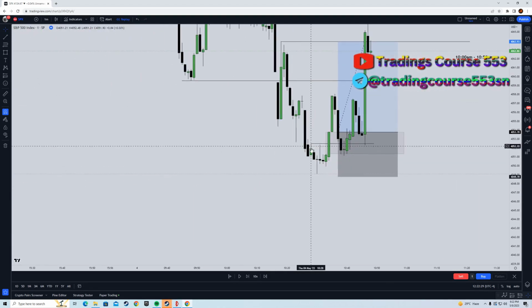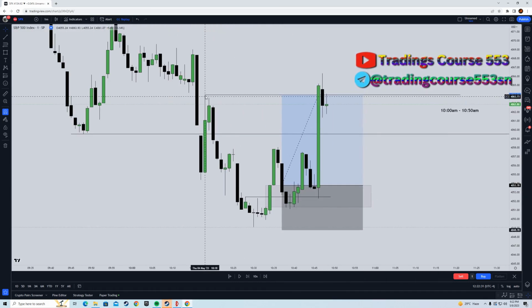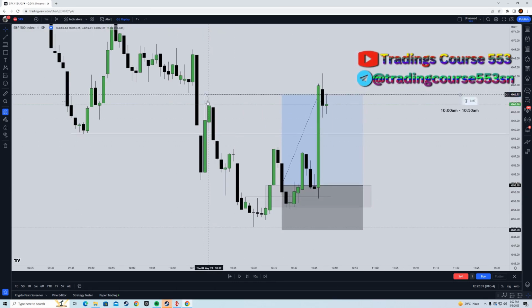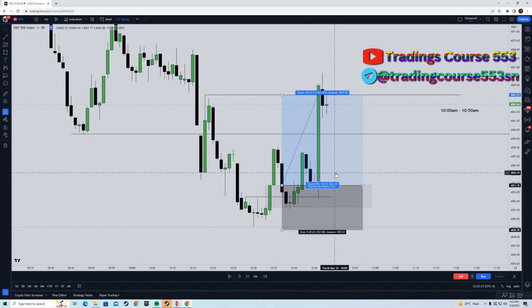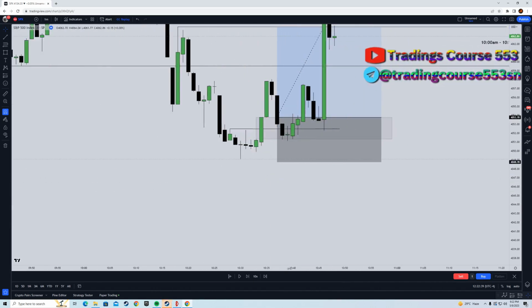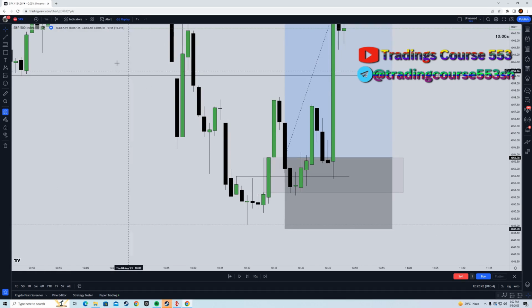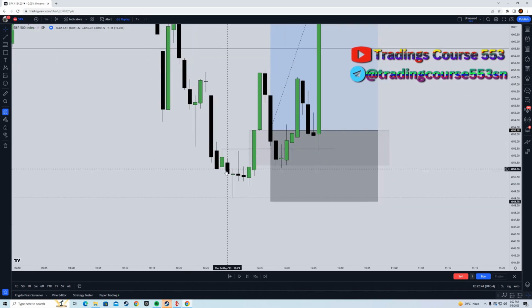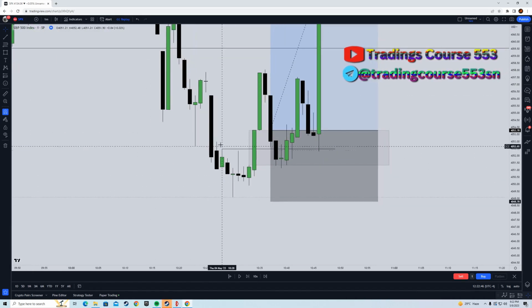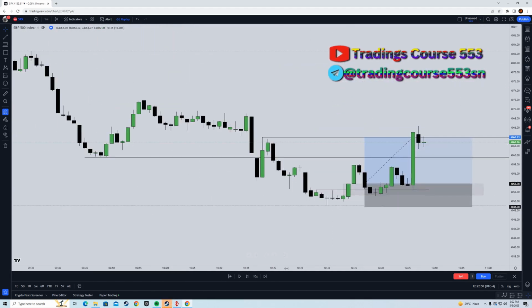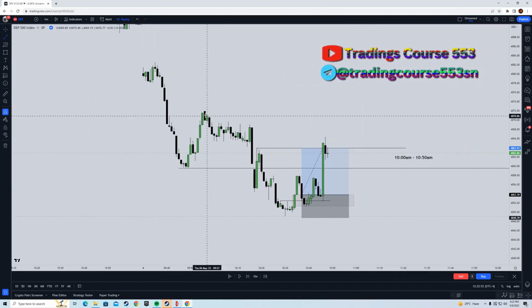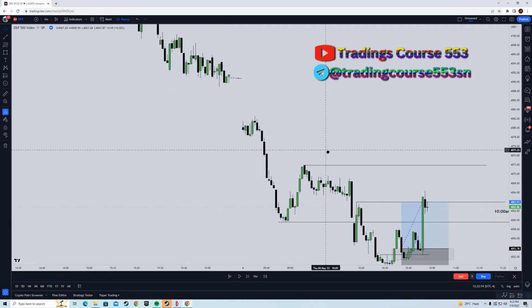Remember, this is a very important part here. When a significant structure breaks and then price comes back to your entry, that is a low probability setup. So let's say you have a liquidity sweep, right? This is a liquidity sweep. I want this tiny structure, something like that, okay? Not something like this where you have 3, 4, or let me give you another example. This right here, if that breaks, that is invalid.